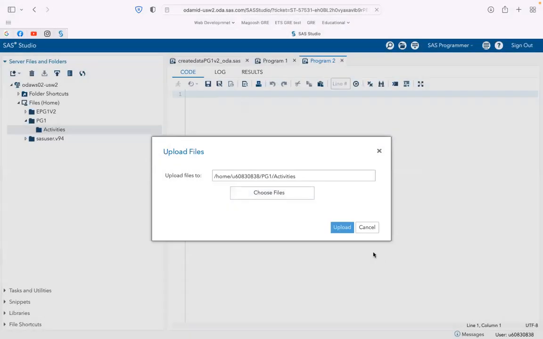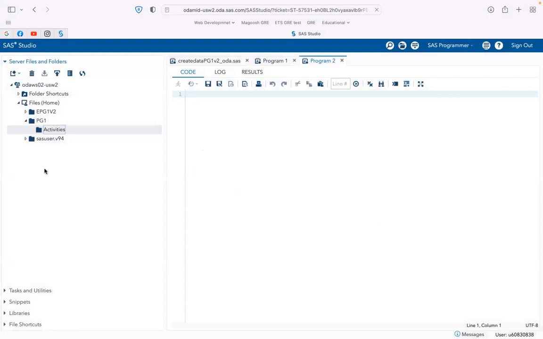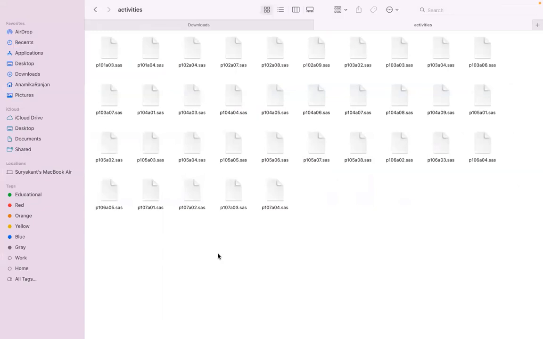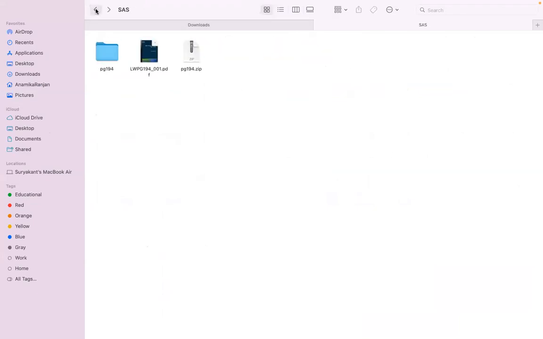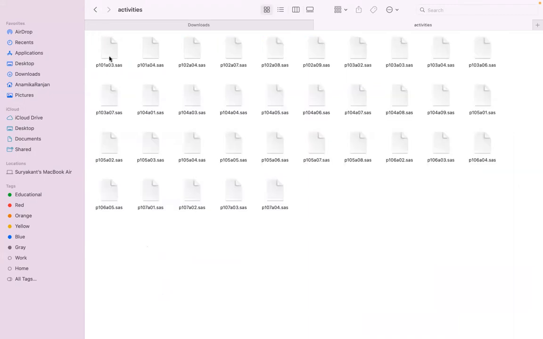One sec. Come to your folder, please. I hope you have unzipped it. Come to the folder where it is. Okay, ma'am, saved your files. I hope this is all unzipped, correct? Yeah, this is unzipped. It should take it otherwise.